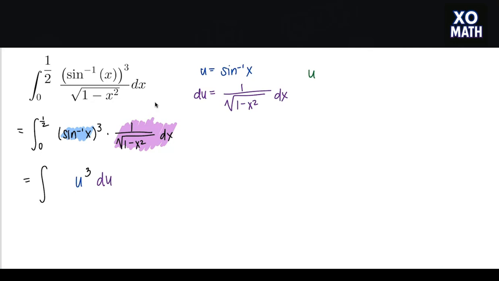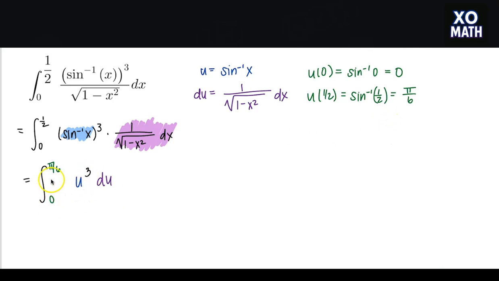So I'm going to evaluate what's u of 0. What is sine inverse of 0? Well, it turns out that that's just 0. So you plug in 0 into sine and you get out 0. And u of 1/2, right? What is sine inverse of 1/2? Remember, what we're thinking about is what angle do I plug into sine to get out 1/2? Well, that's going to be the angle pi over 6. So my limits of integration over here are going to be 0 to pi over 6.